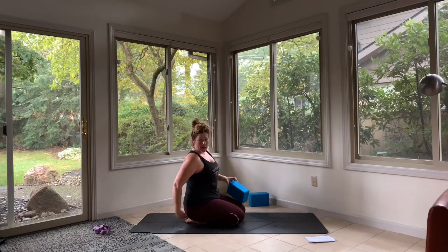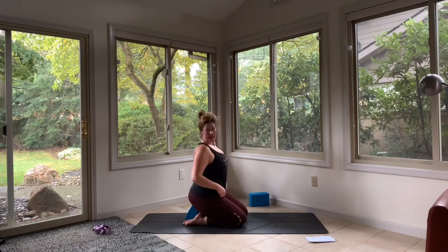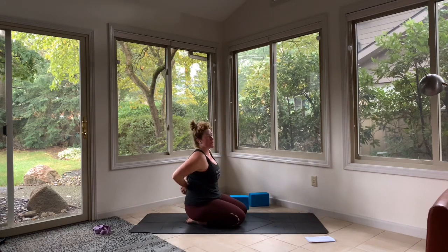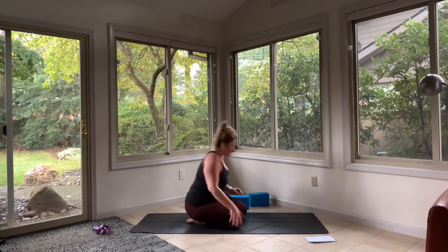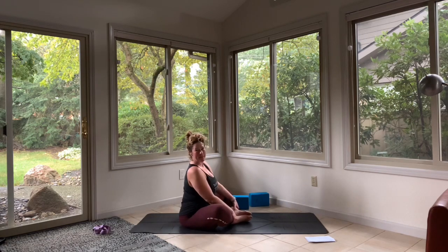So if your hips don't rest comfortably on your heels, you could instead place the block underneath, up to you. Then from here, let's interlace the fingers behind the back, bring the palms together, reach the knuckles for the floor. Release the hands, shift the hips, come to seated, bring the soles of the feet together for butterfly.